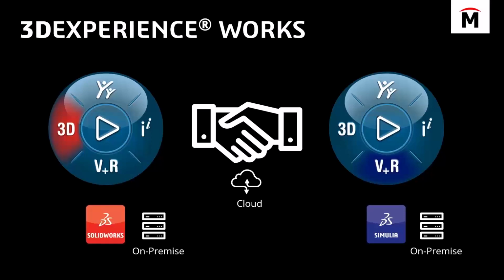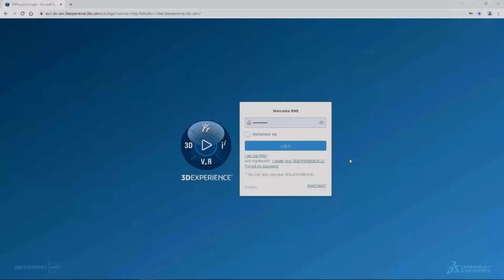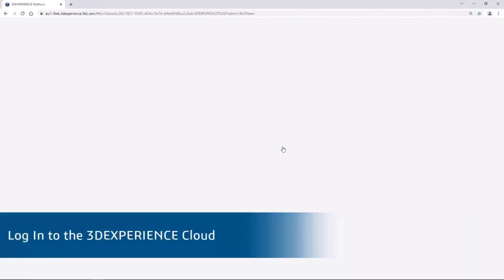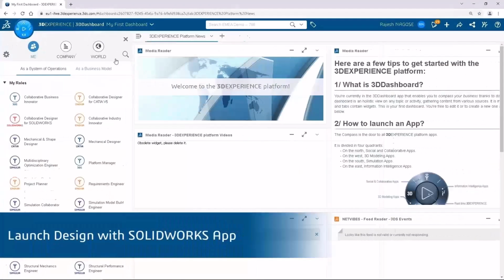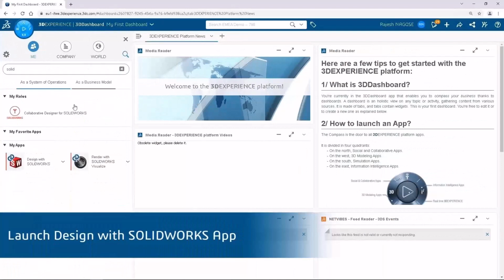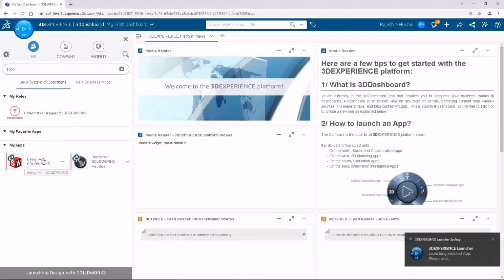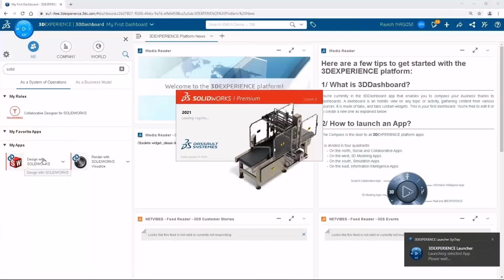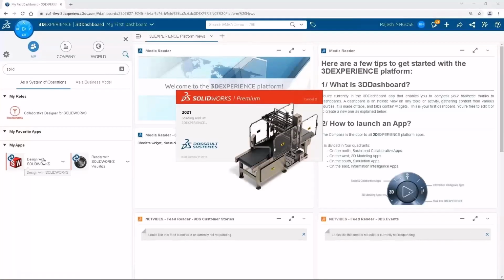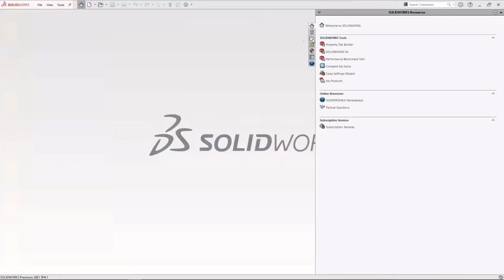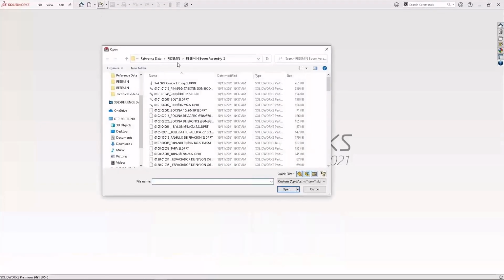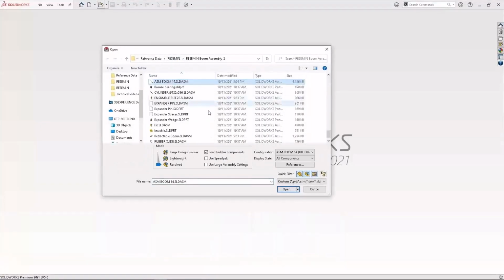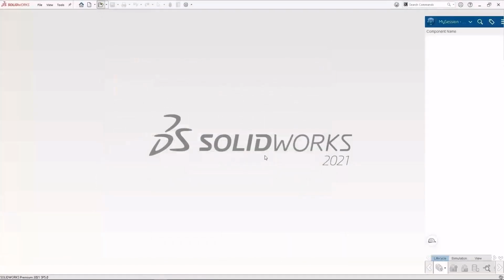So the first step is simply to connect SOLIDWORKS to 3D Experience so that you can then save your models into 3D Experience, open them up in the sim apps, and work with them. This is all done through a web interface. It's almost like a web interface that's a remote desktop connection. You log into it, you've got a start button in the top left, you find the tool you want to work with. In this case, it's called Design with SOLIDWORKS, and it actually launches SOLIDWORKS on your computer. You can just set it as your desktop SOLIDWORKS add-in too, or just load the add-in. I usually access it through the web browser right there, because then I know it makes a good connection with the database, and then just open up the files you're working with.